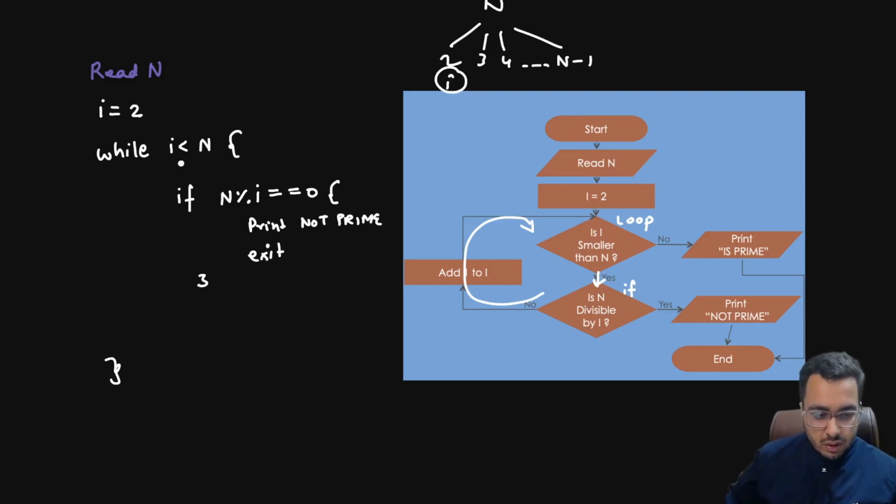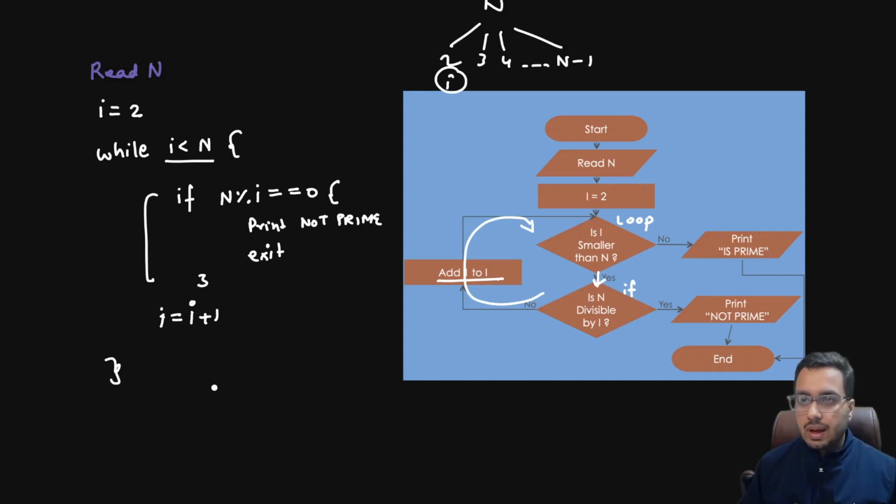So for this while loop we have the stopping criteria, we have written the work that needs to be done, and we have done the initial condition. What is left is the update condition. If n is not divisible by I, then go to the next I. That is basically this step, add 1 to I. So it becomes I equal to I plus 1.